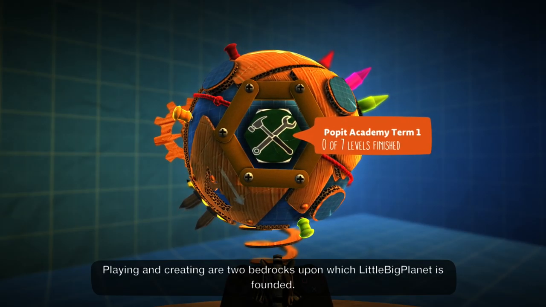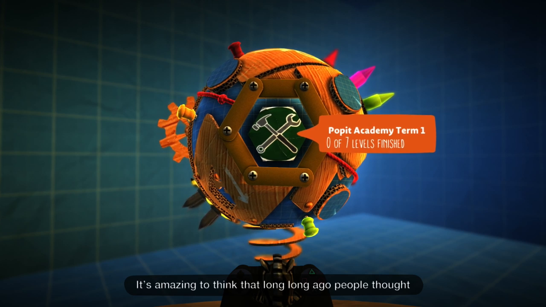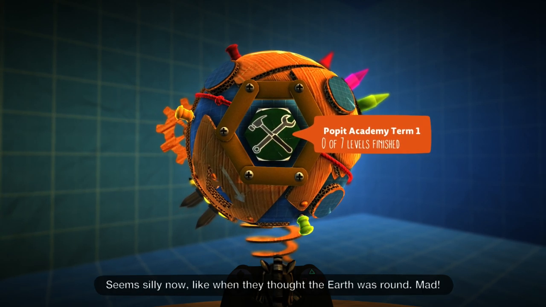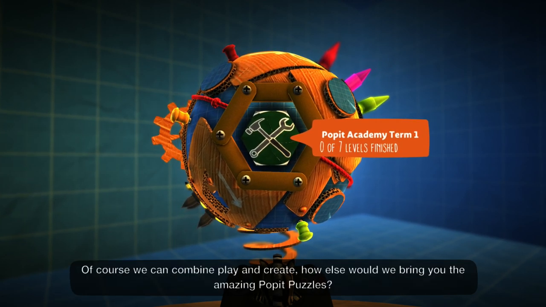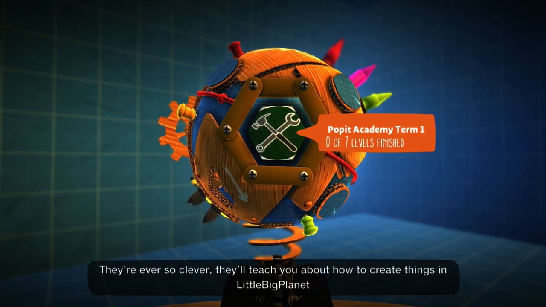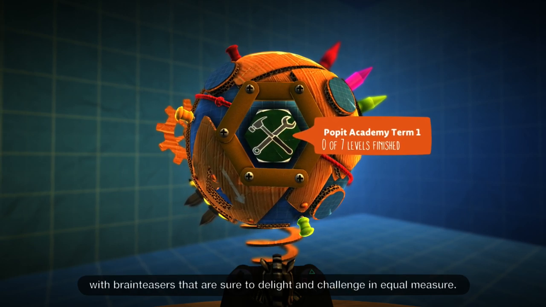Playing and creating are two bedrocks upon which LittleBigPlanet is founded. It's amazing to think that long, long ago, people thought that if playing and creating were ever to meet, it would unknit the very wool of the imagosphere. Seems silly now, like when they thought the Earth was round. Mad! Of course we can combine play and create. How else would we bring you the amazing Popit puzzles? They're ever so clever. They'll teach you about how to create things in LittleBigPlanet with brain teasers that are sure to delight and challenge in equal measure.